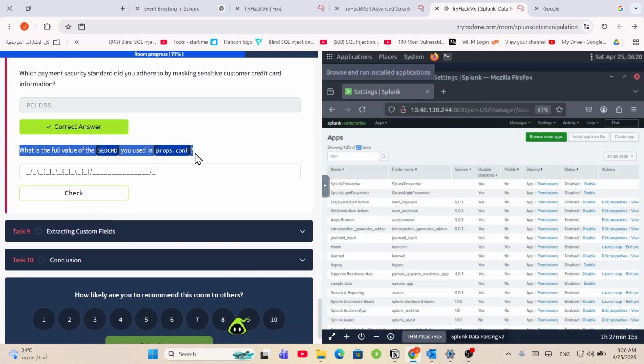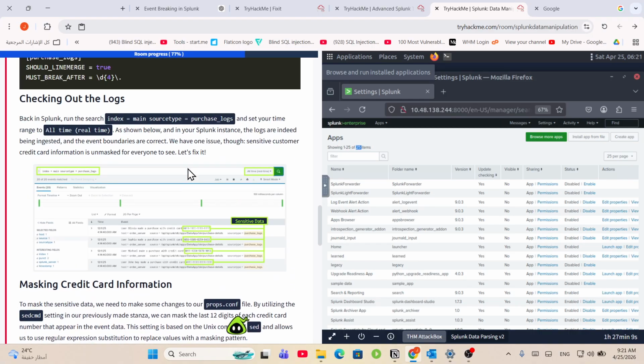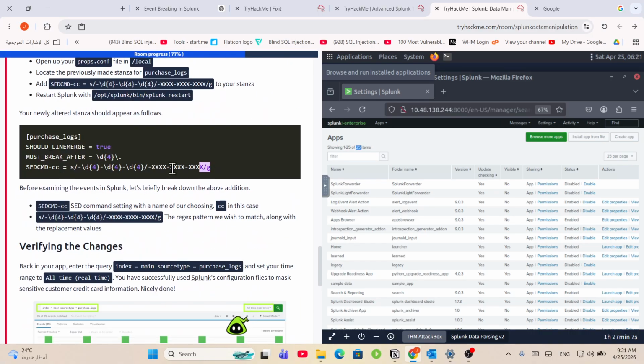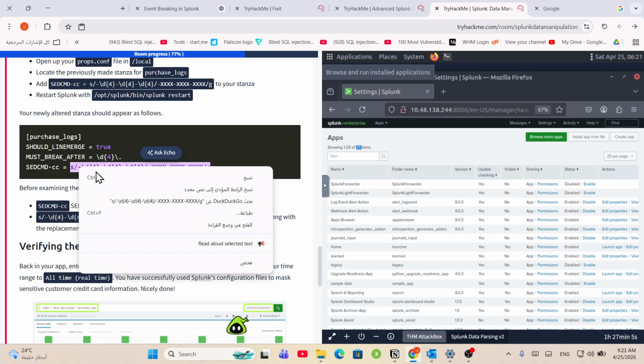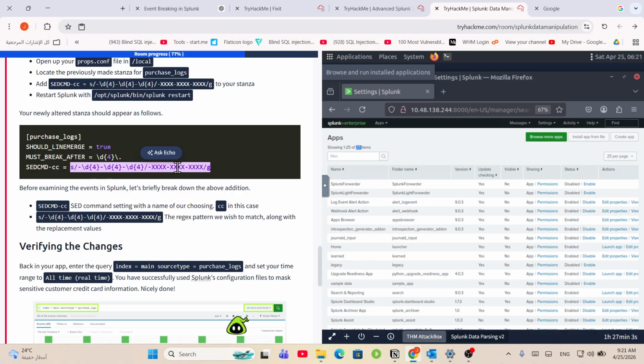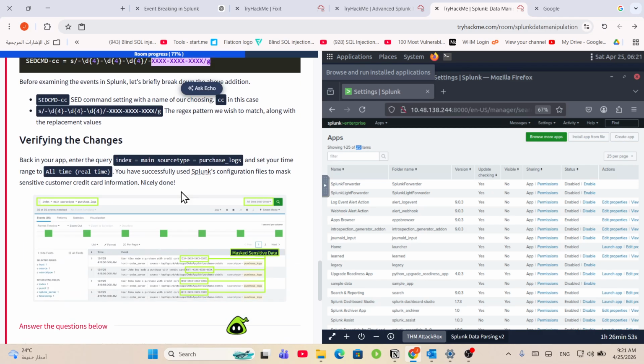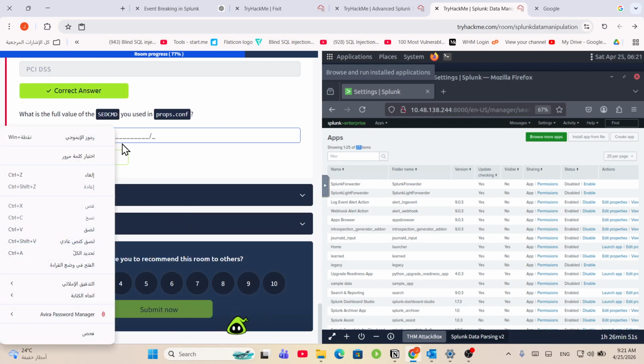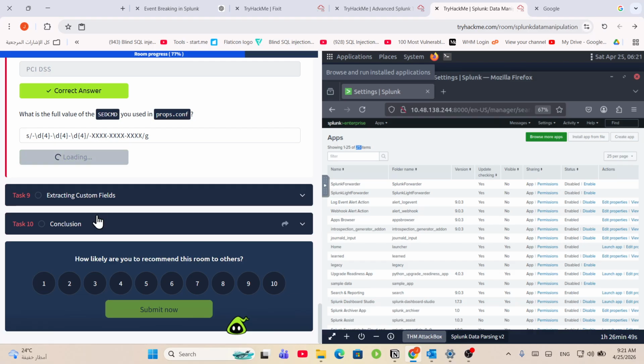What is the full value of SEDCMD you used in props.conf? For this, this must be the value. Yeah, we use this one for this actually, because we're saying show the first 4 and then put this one, right?